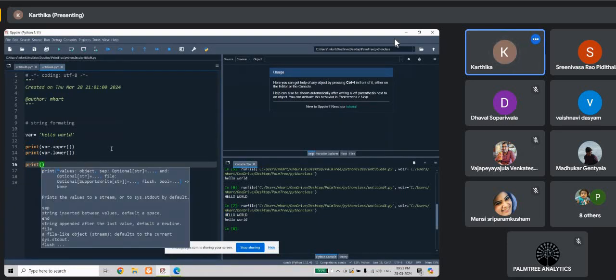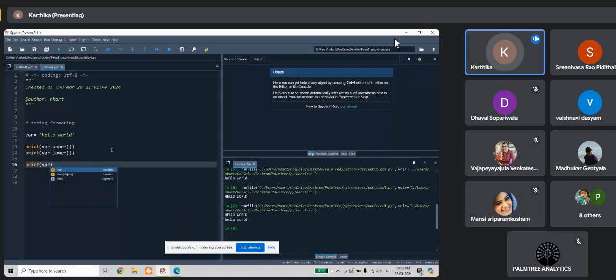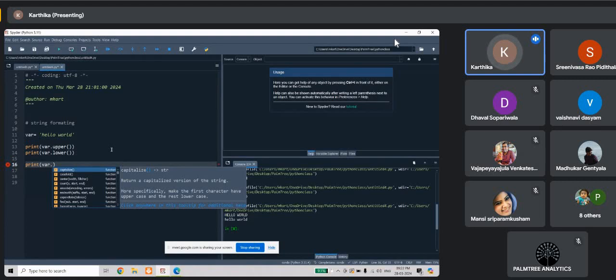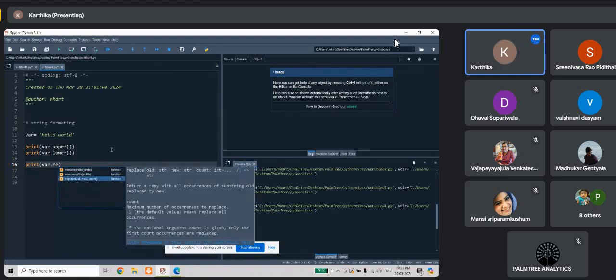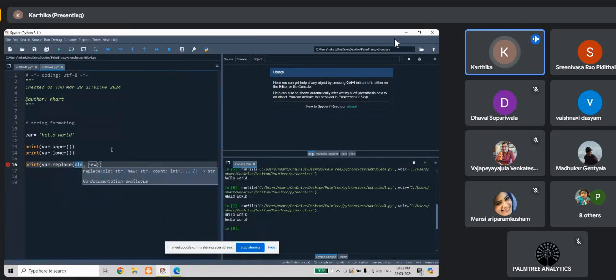Print of the variable, hello world is stored in this variable var. So I have to specify that, and if I give dot, I'll get the built-in function replace.